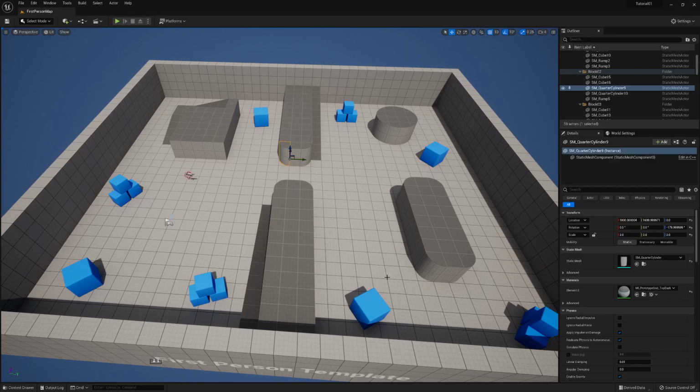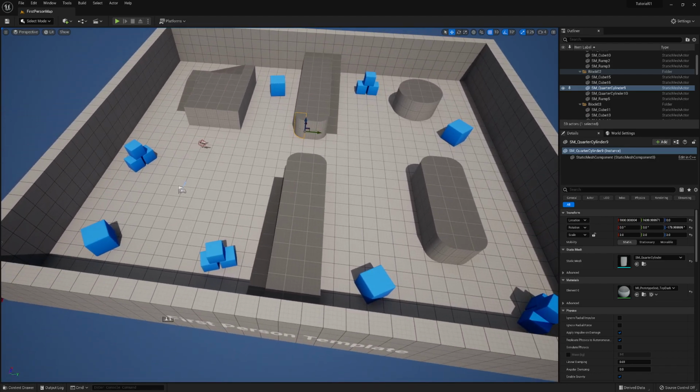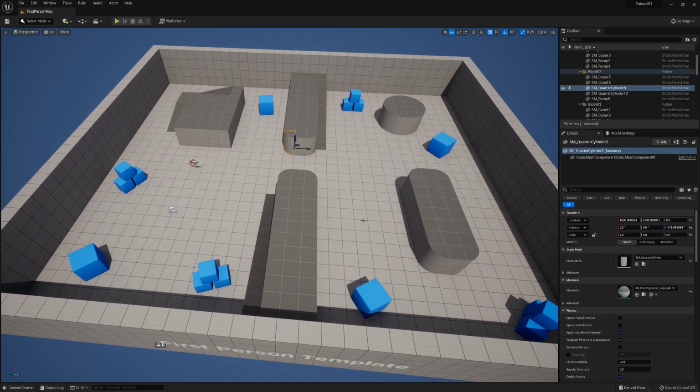Okay, so welcome back. That took a couple of minutes. So if you go and create a new project, it's a good idea to go and make a cup of tea or go and do something else while it actually does that. Once you've created your project, this is what you will see.